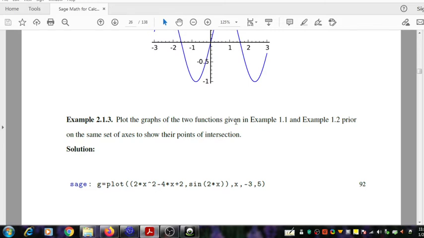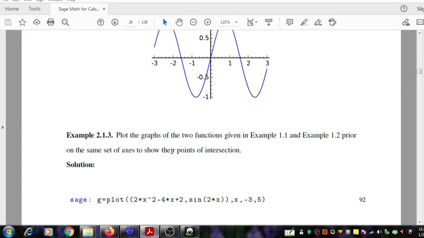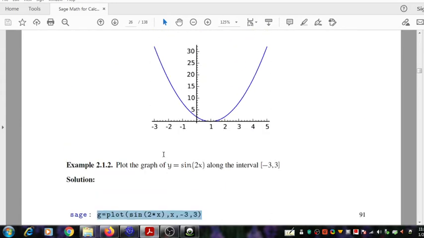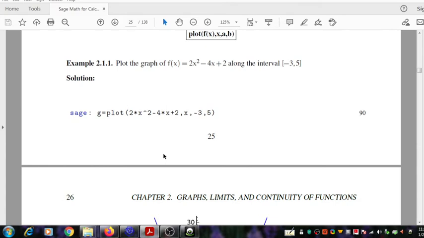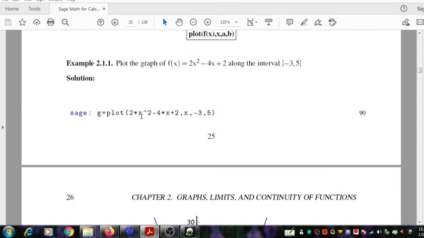Okay, the two functions are, the first function is 2x square minus 4x plus 2. 2x square minus 4x plus 2 is the first function. The second function is sine of 2x, and these are the same functions given in the two previous cases.